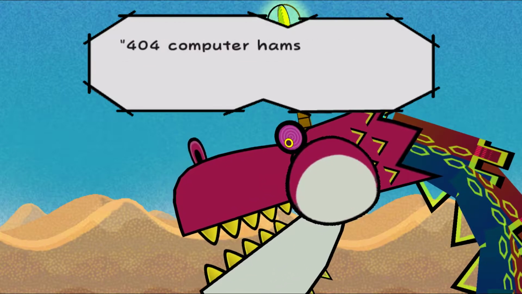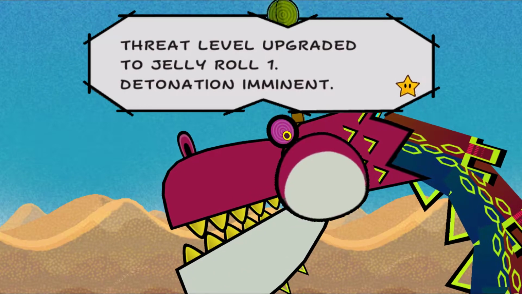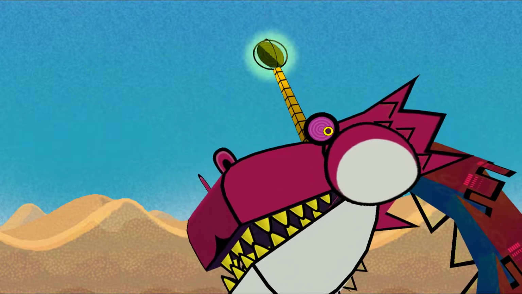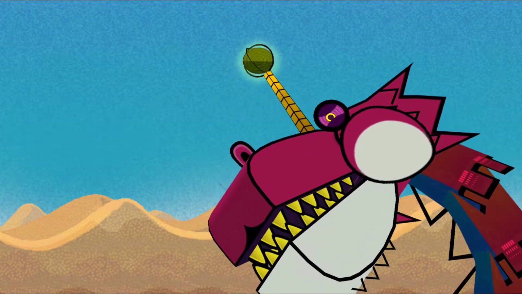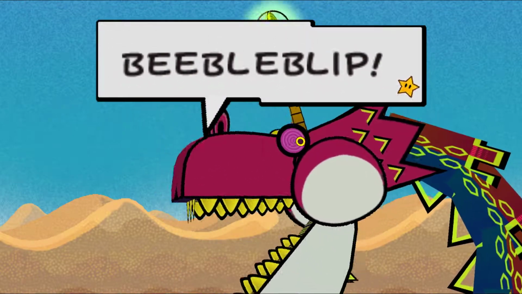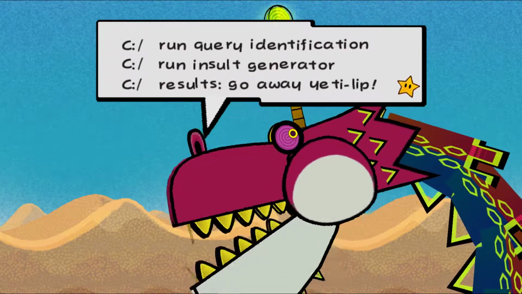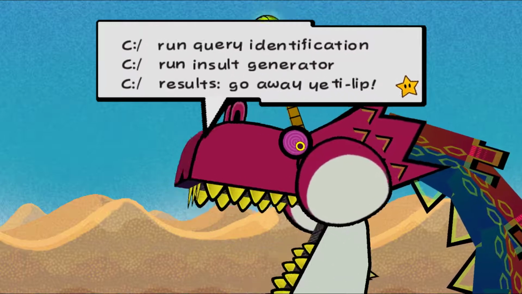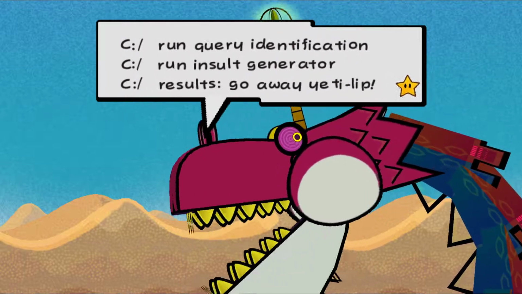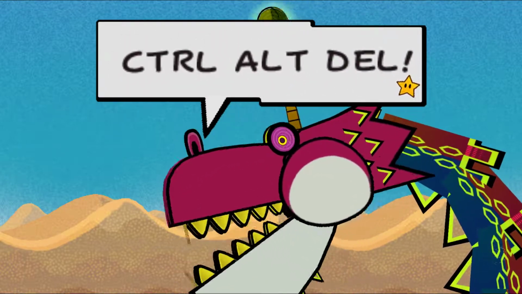Way to go, genius. 404 computer hamsters not found. Threat level upgraded to Jelly Roll 1. Detonation imminent. Beep bull blip. Oh, yes. C drive. Run query identification. Run insult generator. Insults. Go away, Yeti lip. Control. Alt. Delete.